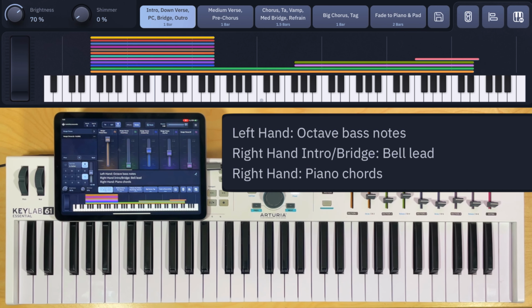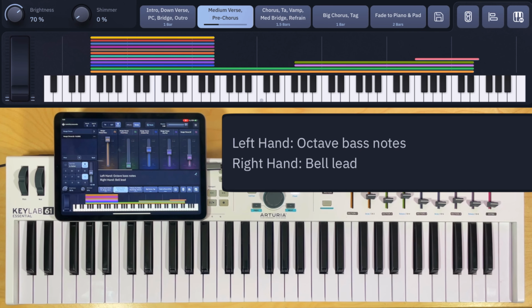Okay, so now for the medium pre-chorus, you'll use song section 2. And you're going to go ahead and play a bell lead part up high that's similar to the second half of the medium verse. So first I'll play hands together.